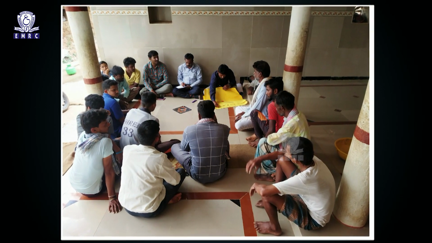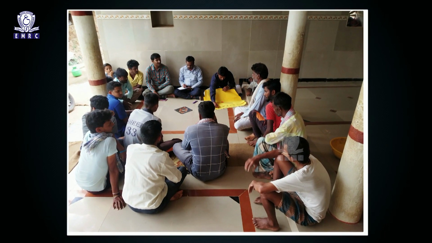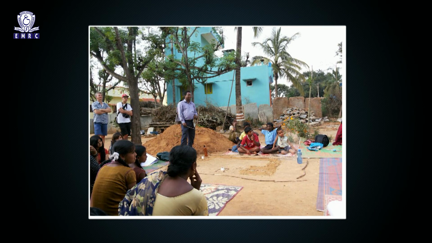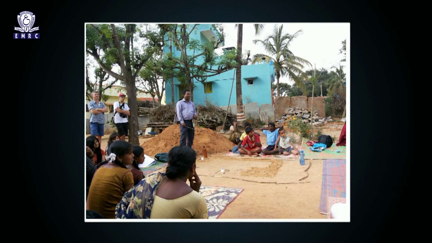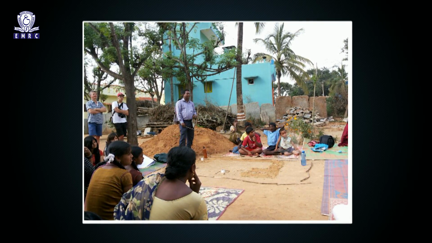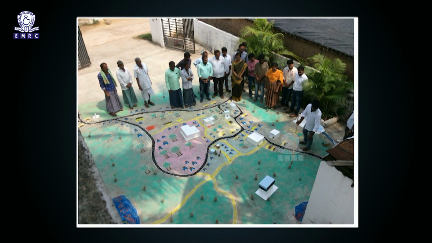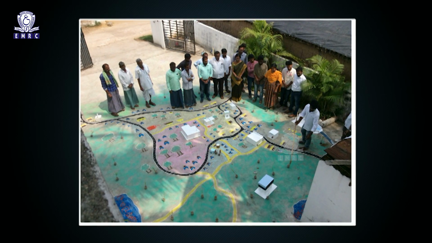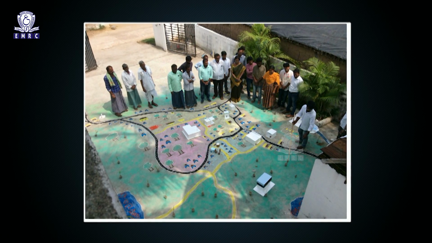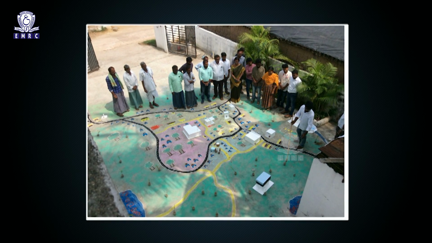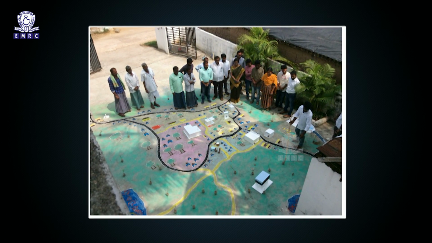Semi-structured interviewing and focus group discussions are also widely used in PRA. PRA employs a wide range of methods to enable people to express and share information and to stimulate discussion and analysis. Many are visually based. For example, maps show where people live and the location of important local features and resources such as water, forests, schools and other services. Flow diagrams indicate linkages, sequences, causes, effects, problems and solutions.